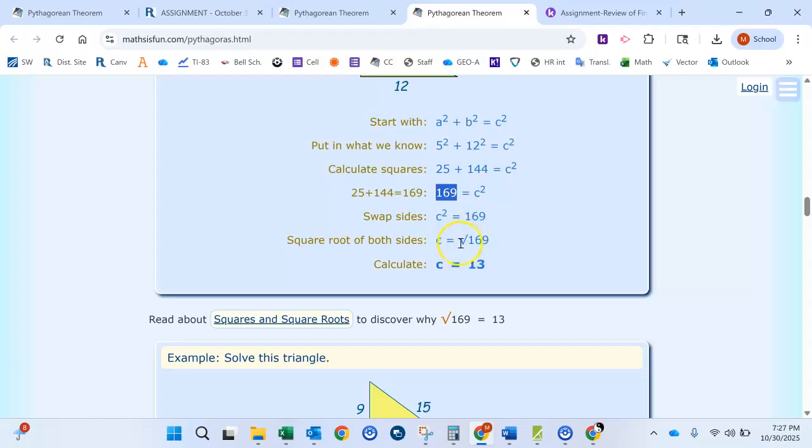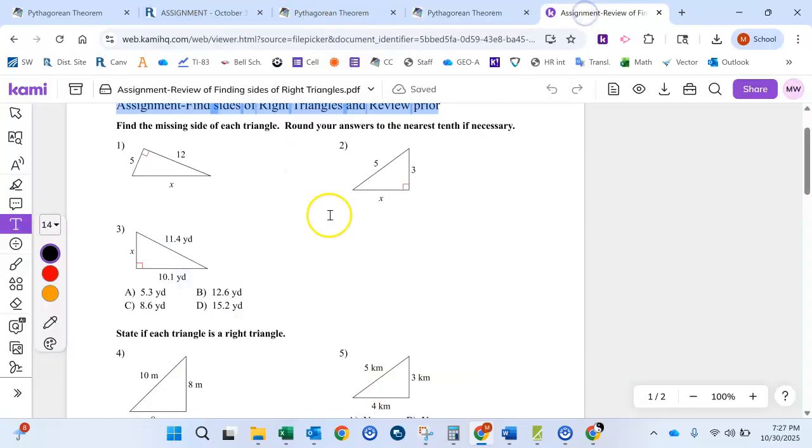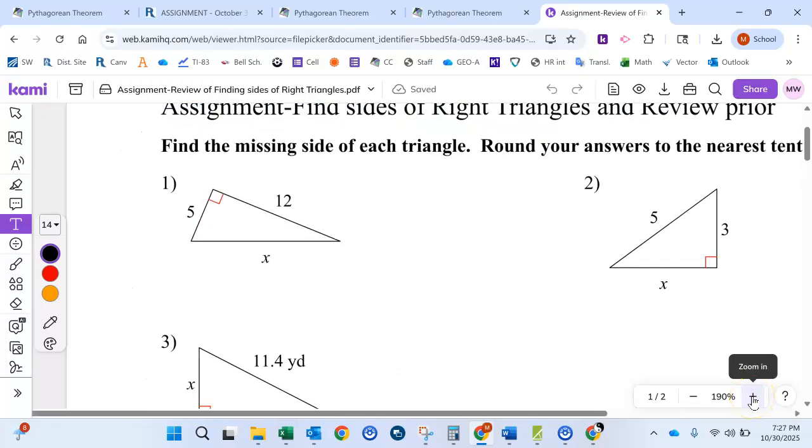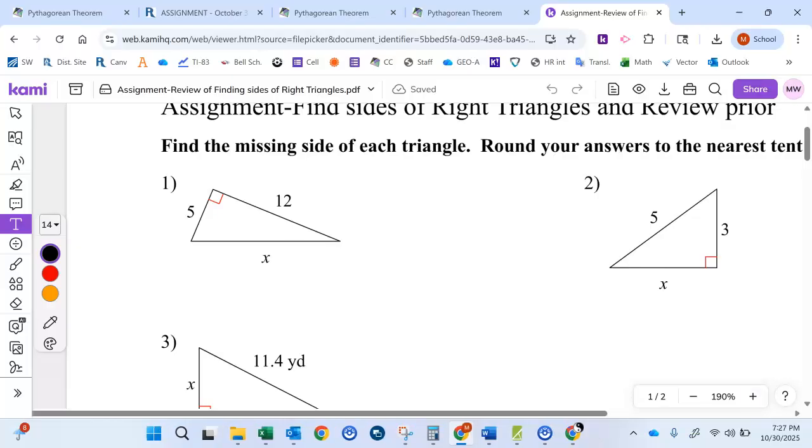And then they had to take the square root. Remember how that works? You get your calculator. So I'll go ahead and do that with you. Once you get to 169 equals c squared, you've got to take the square root of both sides, right? Maybe I should just do it anyway. I'll do it over here. How about that? So let me make this bigger. You get, let's see if this pen is working. Oops.